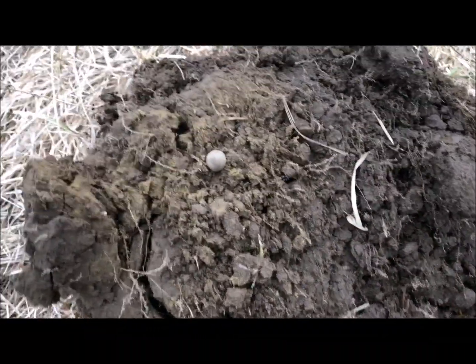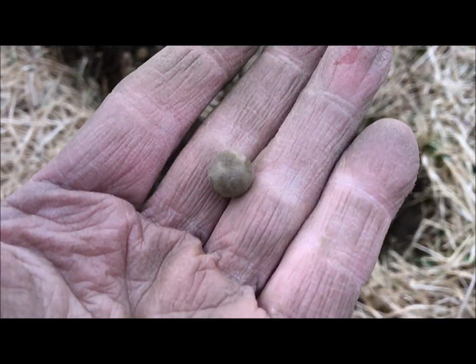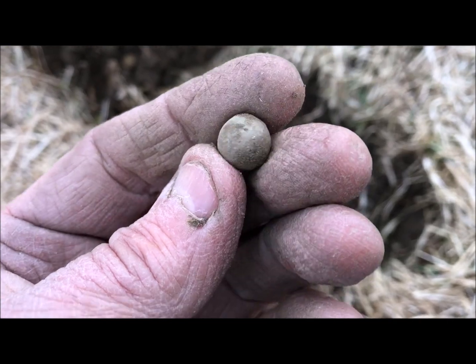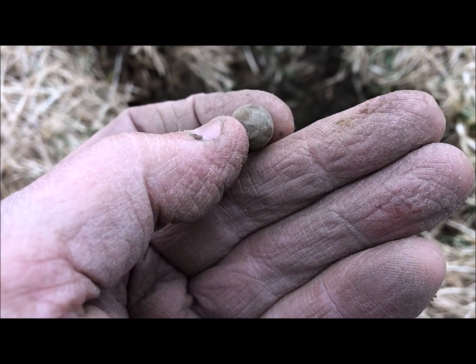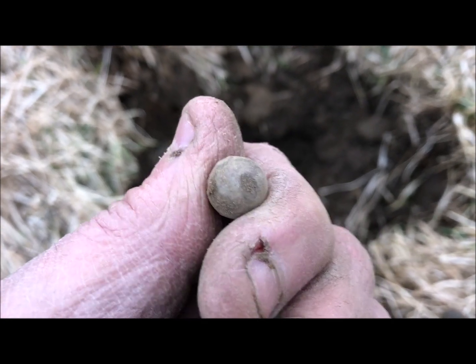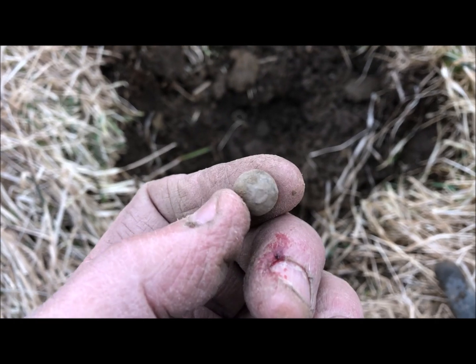Ok, this was not a bad signal but it's a little round ball. It looks dropped. Beautiful — nice and round. I don't know if it had a little spur on it or not. Yeah, maybe right there — that was the spur. Nice. That's a little bit of history right there.